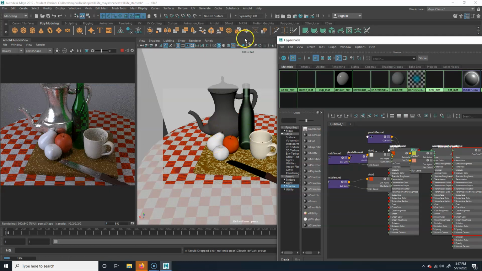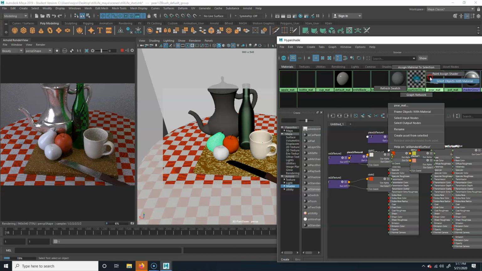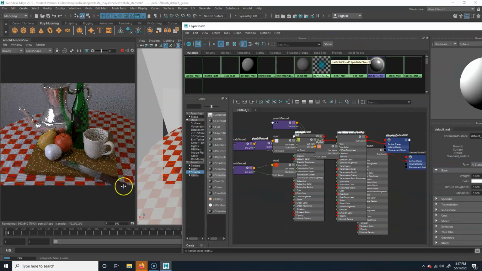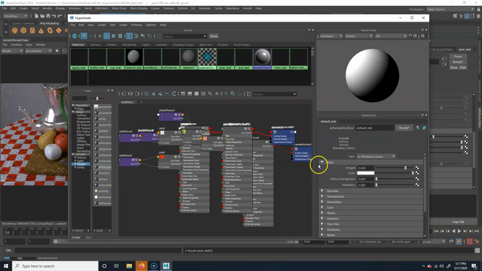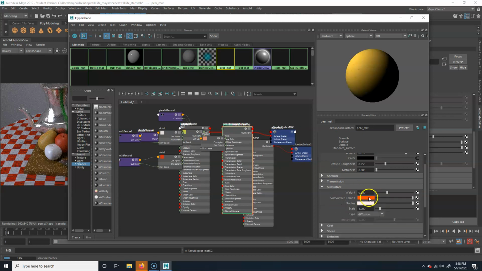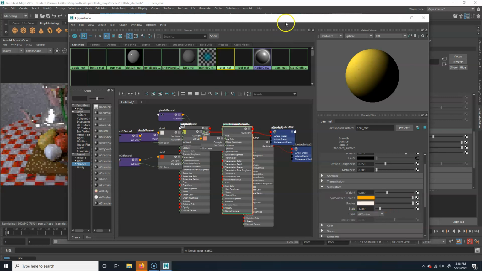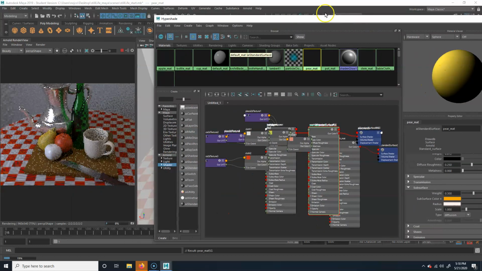And that didn't do anything. Let's try that again. Come on. All right, let's do it this way. Right click, assign material. There it goes. Okay. And I think that orange is kind of cutting through again, so I might need to go down to the subsurface and, oh, that's default. Where's the pear? Come here, pear. Subsurface, and I might need to change this color a little bit so it's a little more pear-like. So let's bring it more towards the orange here. That's a little bit better. Okay, so I'll call that pear.